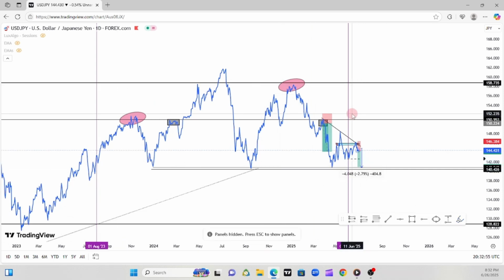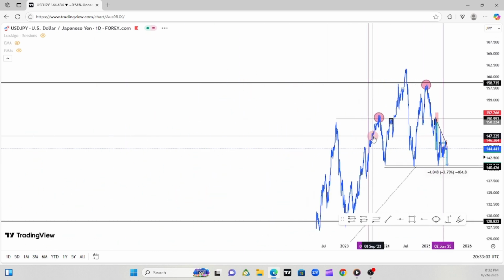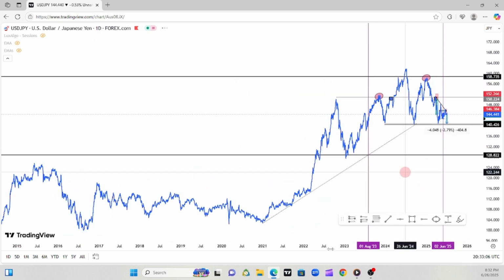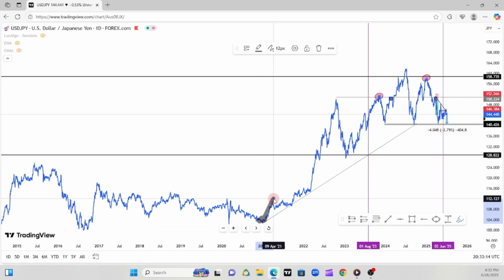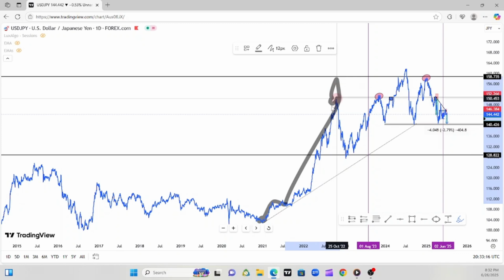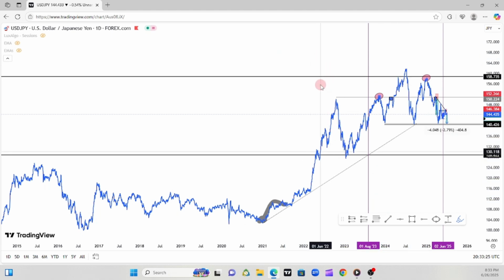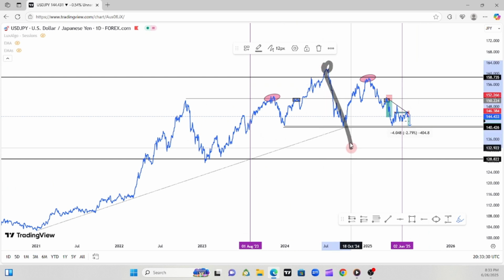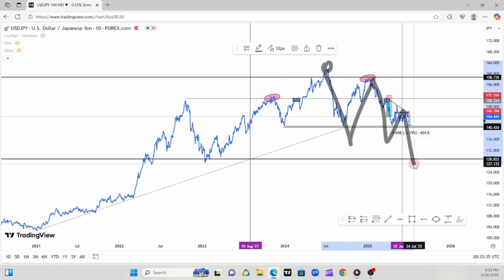So anytime you are trading and you want to make it easy for you, switch to the line chart, all right? When you switch to the line chart, you're going to see the chart clear. Now let's zoom in and let's see. Now we are seeing this. Are you seeing how price is reacting? Now we saw price pushing from here. This was a low, a high, low, push to the upside, created a high, a low, created a high, a low. And now we can see it is creating a lower high, a lower low. We have a lower high right here, lower low, lower high, lower low. We are having a lower high. We're expecting a lower low to the downside.